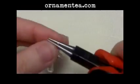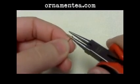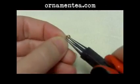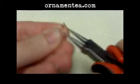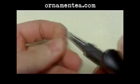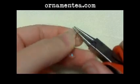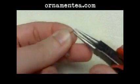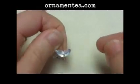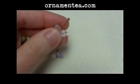So on this one, I've strung it on. I'm going to start at the edge and curl down until I have a completed loop. And then I'm going to want to come in from the other side just to stand that loop up straight. Like that. Let's close that guy just a little bit better. And then we can pull the bead down to the loop, and this side we can treat like the first side on the other one.